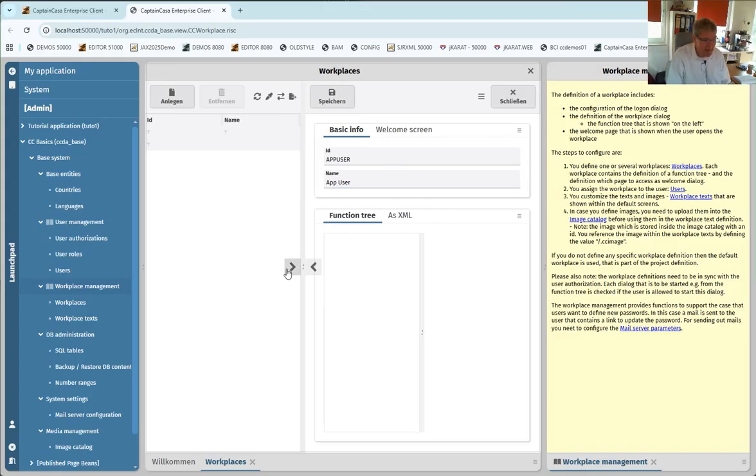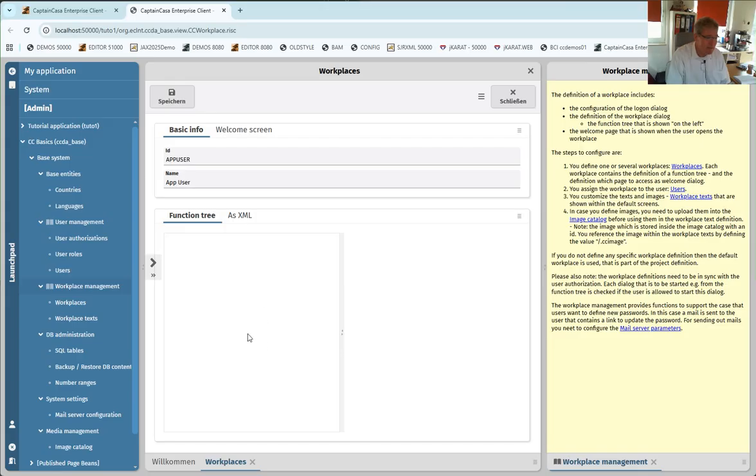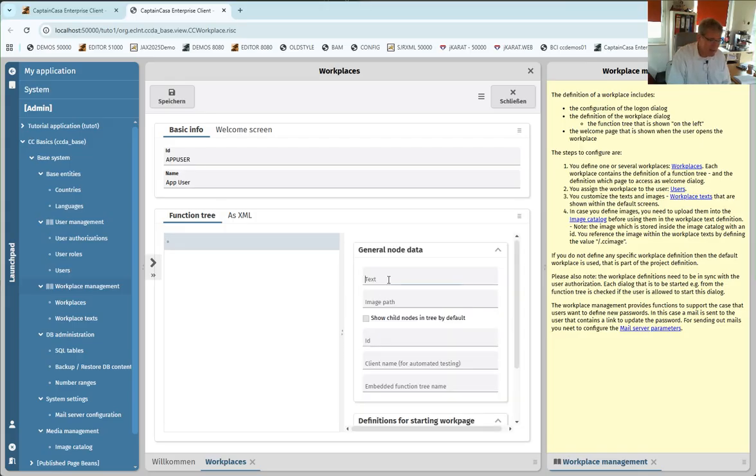And the main issue here is the definition of the function tree. I just shrink the whole area on the left side to have maximum space here. In the function tree, now I create a root item. For example, this is functions, app functions. Let's call it sales functions. In the root item, I say, okay, create child order management. That's the next one. And in this one, I create a child item order list.